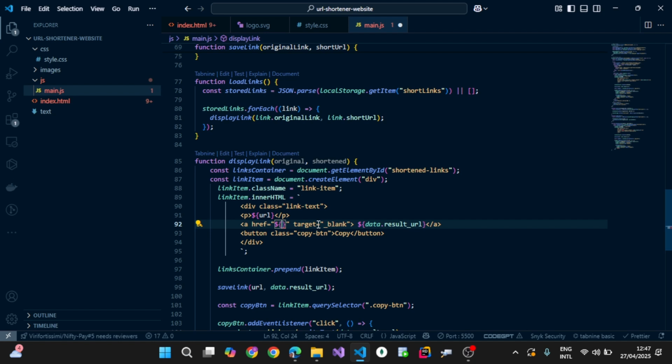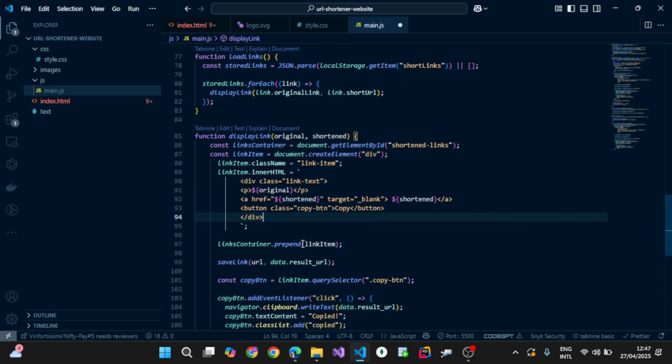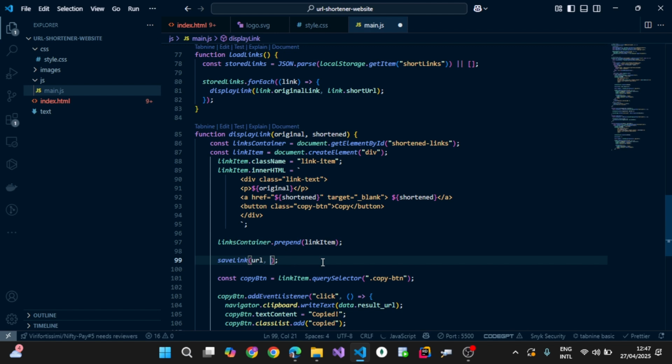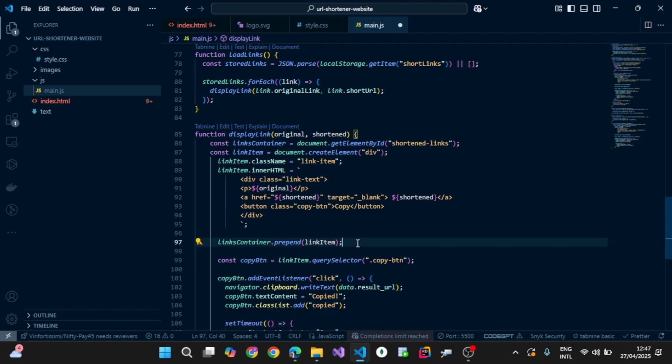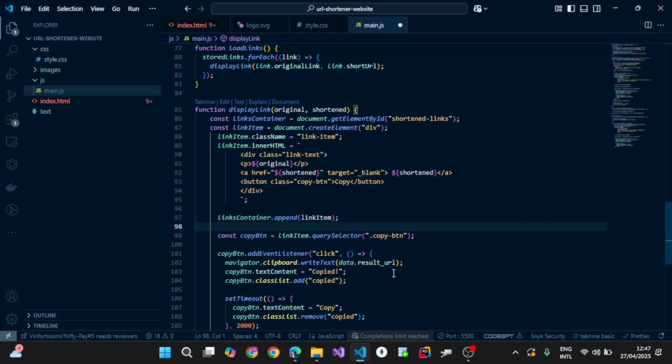This is now the shortened, and this is now the original. Okay. So no need to save links here. We want to append, so when you load the first, the next one should come under, not on top. So yeah, we append that.